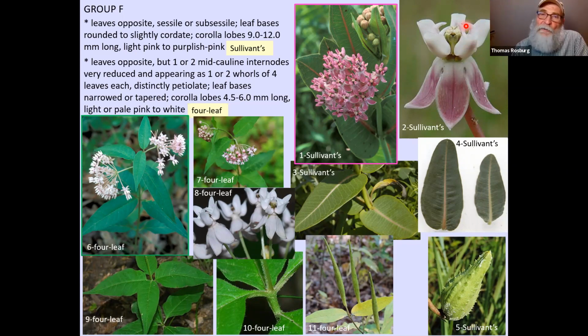I think that's what you see a lot in milkweeds, is not so much the flower length. I know there were a few measurements of flower length in here, but they tend to use the length of the corolla lobes more, because that's very easy. That's from about right here down to there. So again, it's just this lobe right here that's not fused with the other lobes. That's a lot easier measurement to make than the length of the flower.